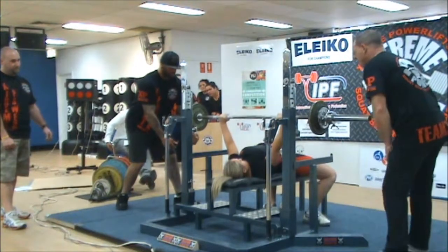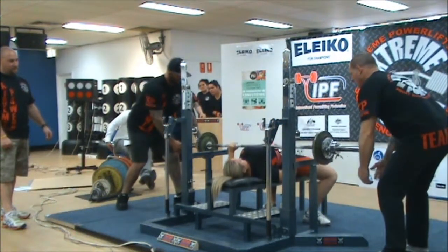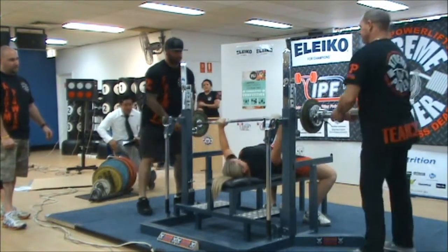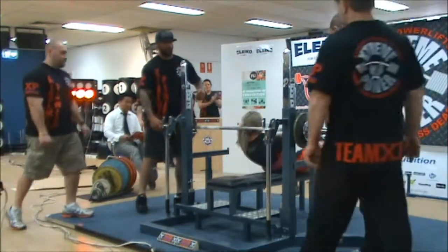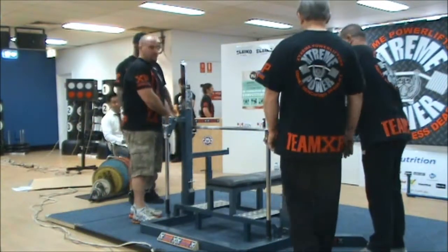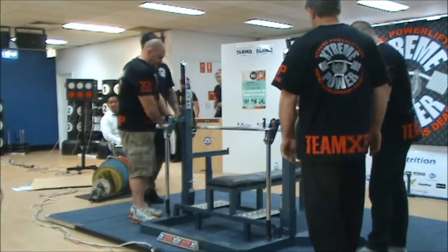Stop. Press. No, lost control at the base. It's important to control the bar to the chest, not bounce it. Okay, load the bar to 55 kilos.